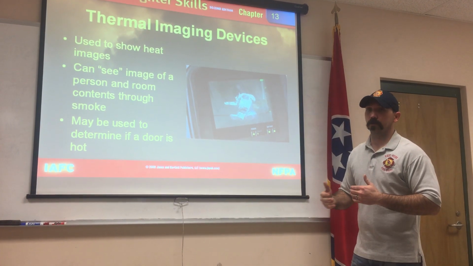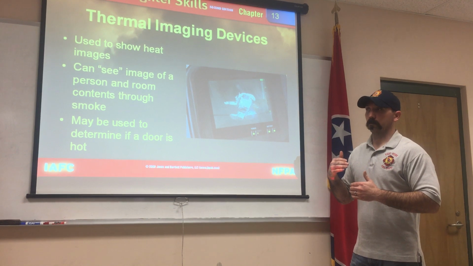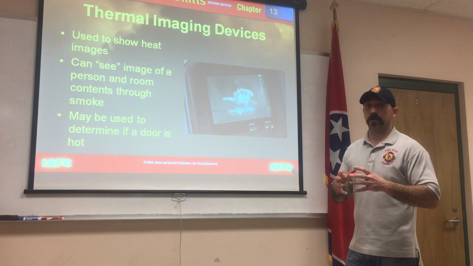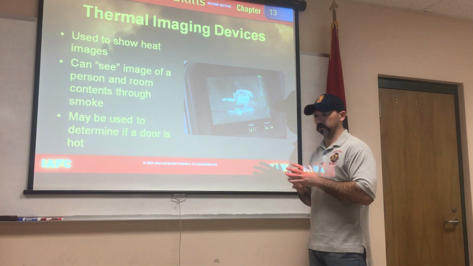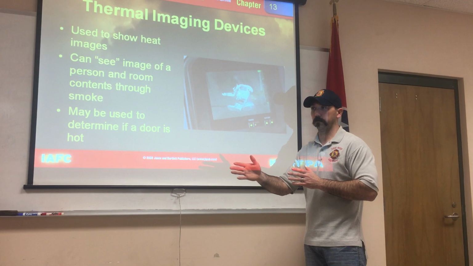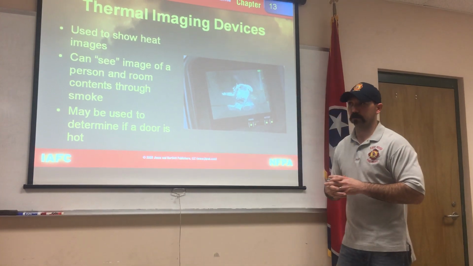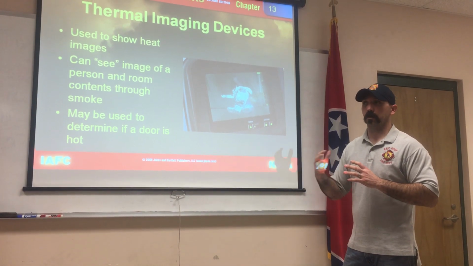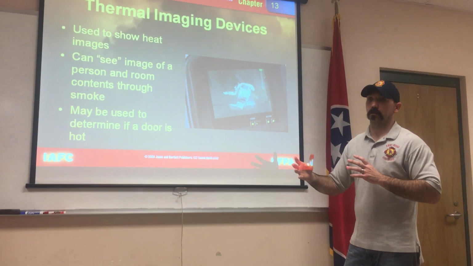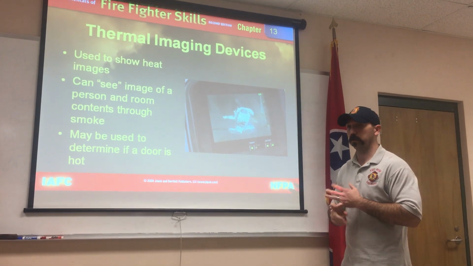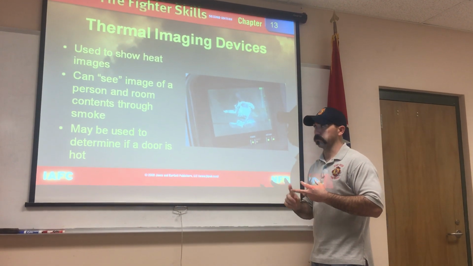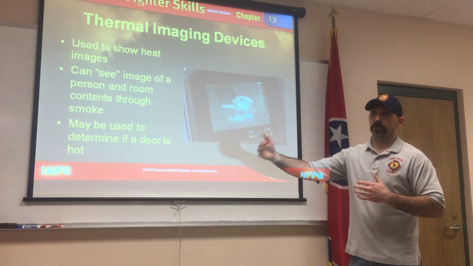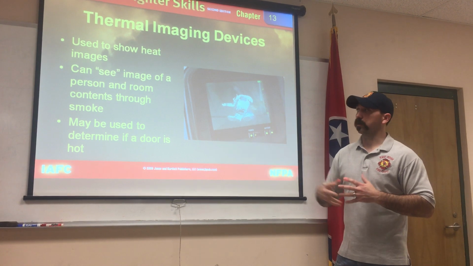As we're searching for downed victims, more likely where they're going to be found are at our egress points. So when we go, the first place we need to check is right at the front door. When people's houses catch on fire, they try to get out. 90% of the time, they do not try to stay in the house. They always try to exit the house. So they're going to be by windows, front doors, back doors, wherever the means of egress from the outside of the house that we see. That's where we want to go first.